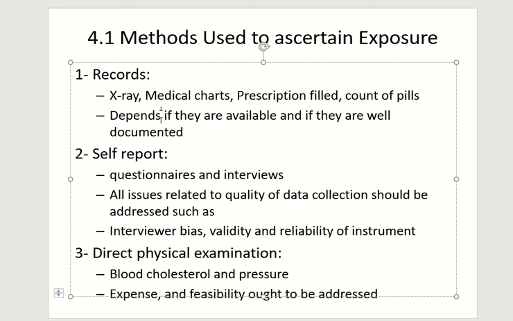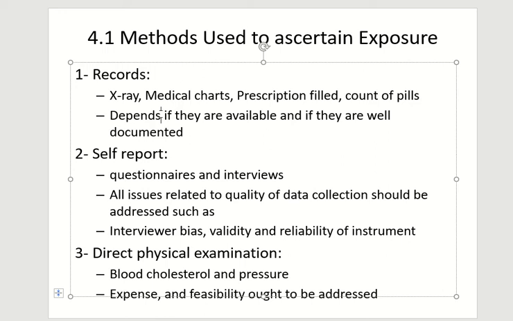Validity of the instrument means that the instrument is actually measuring what it's supposed to be measuring. Okay? So if you're looking at side effects of medication and the side effect is, let's say, pain in the abdominal area, then your instrument is supposed to measure pain in the abdominal area and not, for example, pain in the lower back. If your instrument is measuring pain in the lower back, then it's not valid because that's not what you want to measure. Okay? It might be reliable, but not valid.